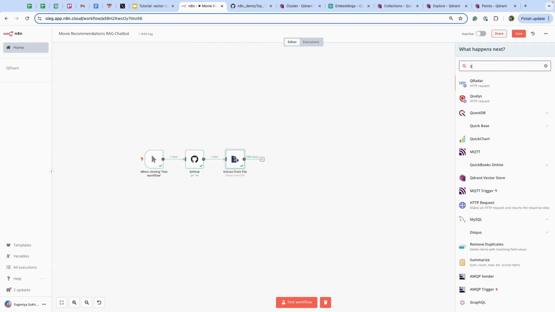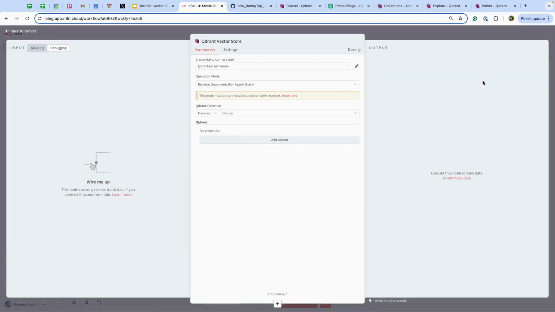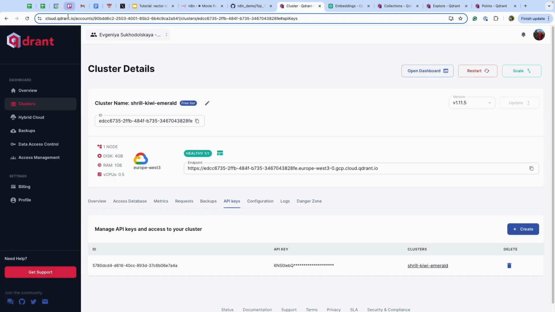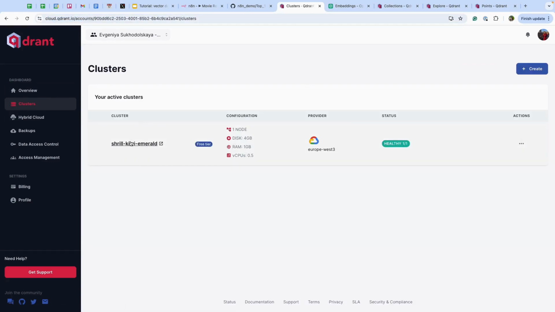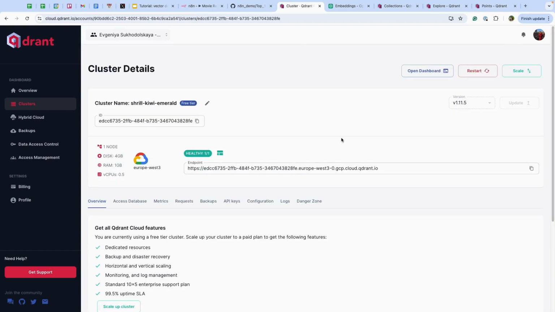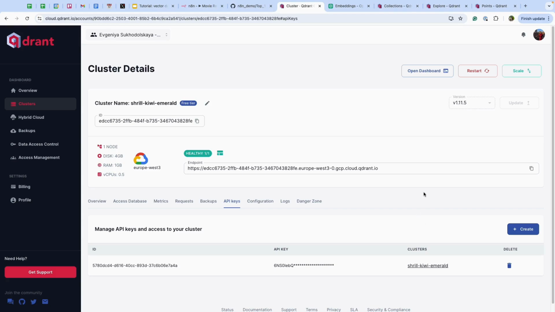So since I am from Qdrant, we're going to work with Qdrant today. And as you can see, here I have already pre-selected credentials which are connected, but I'm not going to leave you hanging. So to connect them, you need to go to cloud.qdrant.io, and then in clusters, here, you can create your own cluster. It's a free tier. I'm using a free tier cluster and it's free for everybody. And then in this cluster, this endpoint is going to be the API address, which you should use. And then here you can create an API key. Then you can work with this cluster in a dashboard.